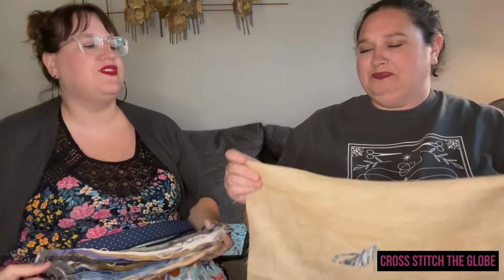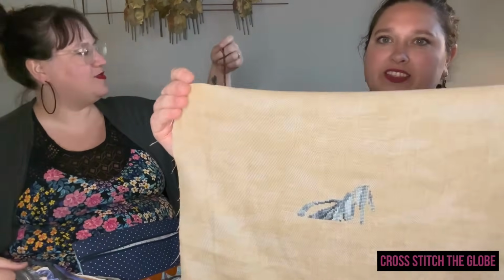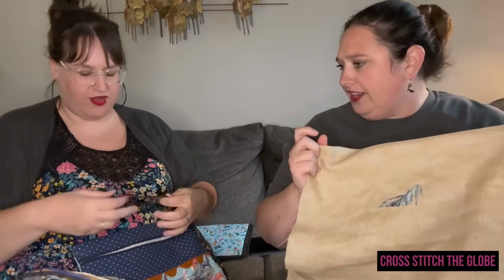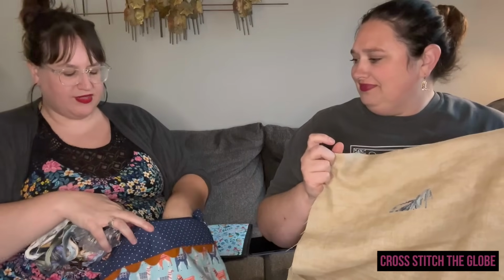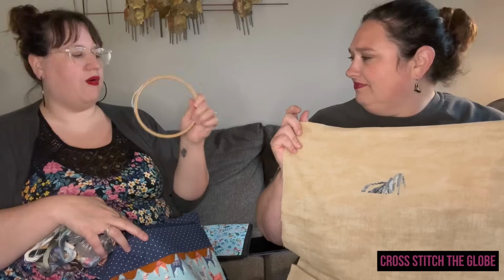So it's on 32 count vintage country mocha. Apparently this was not attached. That's not great. Anyway, so I was stitching her with this, oh wait, this is the princess, the other was a duchess. I always mix them up.